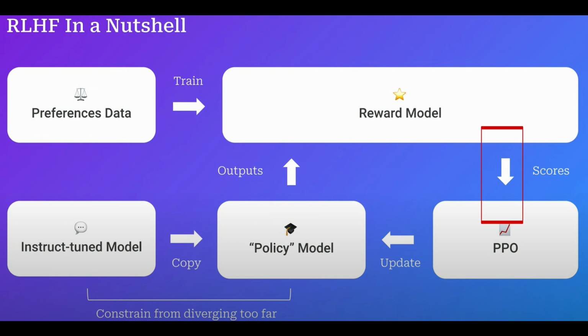Each output from the policy model is associated with a reward signal derived from the human feedback data that it was trained on. Using proximal policy optimization, or PPO, a policy gradient method, it computes gradients that indicate how the policy model should adjust its parameters to maximize the reward model score. To avoid catastrophic changes in the model's parameters, where the model might diverge from previously learned valuable behaviors, PPO applies clipping or incorporates a KL divergence penalty.